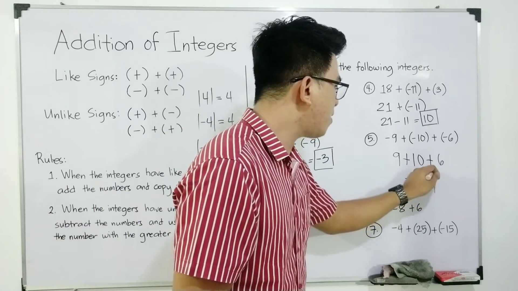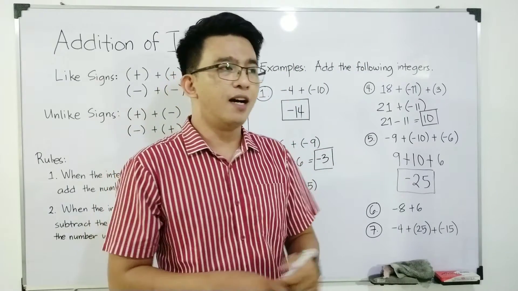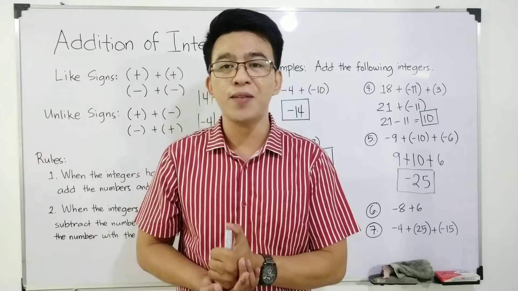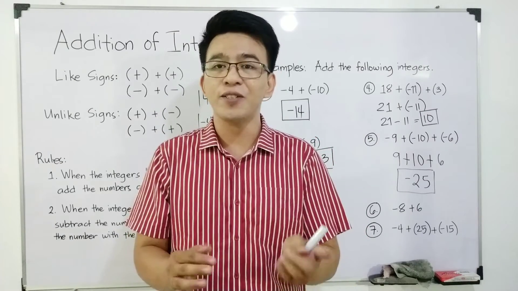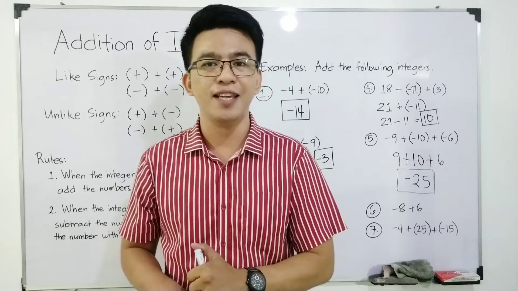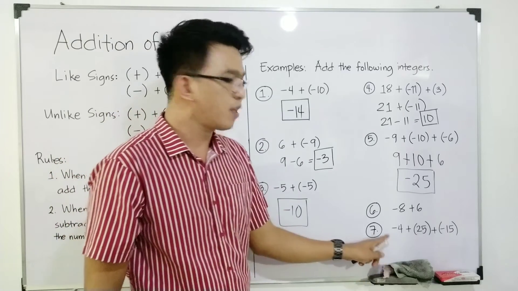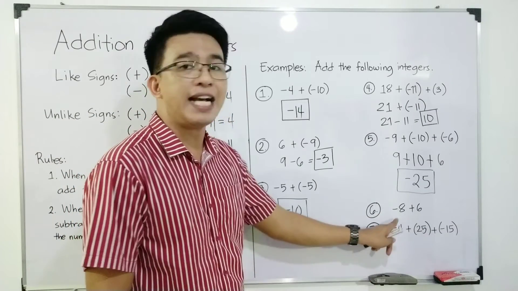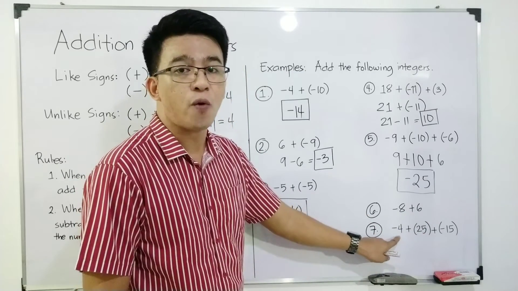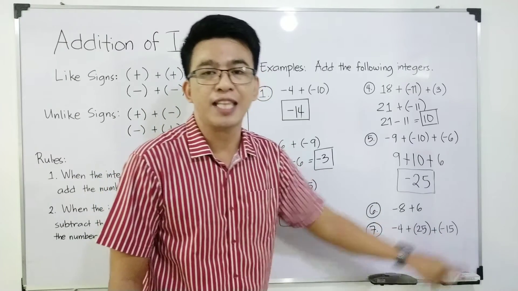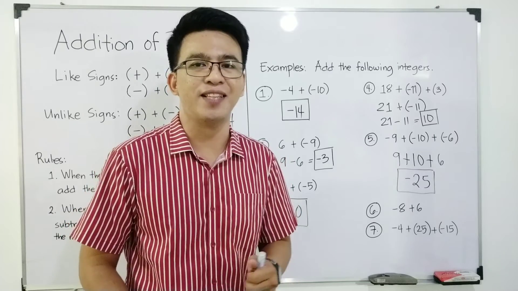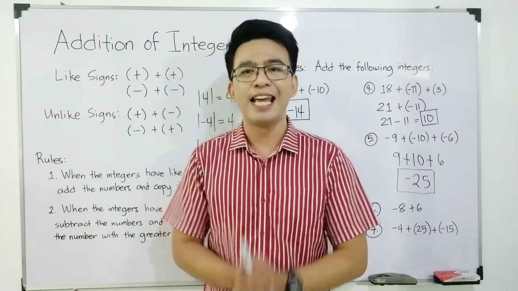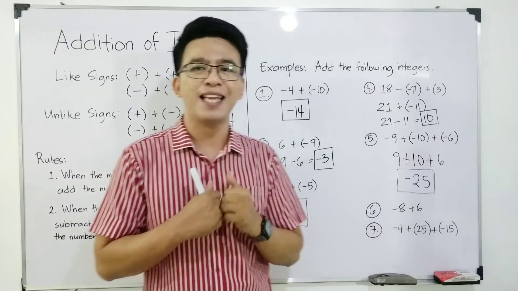That's it, guys. Kayang-kayang ito. Maraming tutorials about this na kung saan they will show you different ways, but we have the same rules. This one is my way on how to add integers. I hope na makuha mo yung method natin gamit yung rules on how to add integers with like signs and unlike signs. And for your activity, I will allow you to answer number 6 and number 7. For number 6, you have negative 8 plus 6. And number 7, you have negative 4 plus 25 plus negative 15. Gusto makita sa ating comment section. If you are new to my channel, don't forget to like and subscribe and hit the bell button for you to be updated sa ating latest uploads. Again, it's me, teacher Goy. Maraming, maraming salamat. Bye-bye.